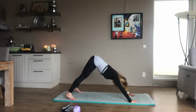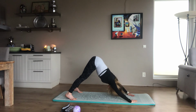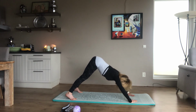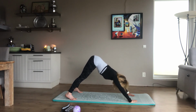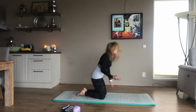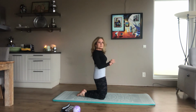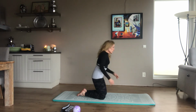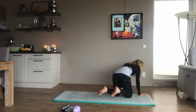Heels are pressing towards the floor. Navel is towards your low back. Head going towards the fingers. Last time, and go back to your tabletop position. Release your wrists. Okay, from here, go back to seated position.